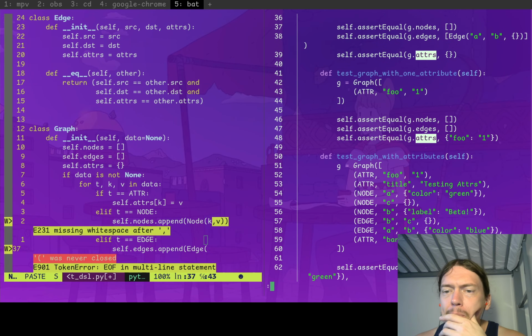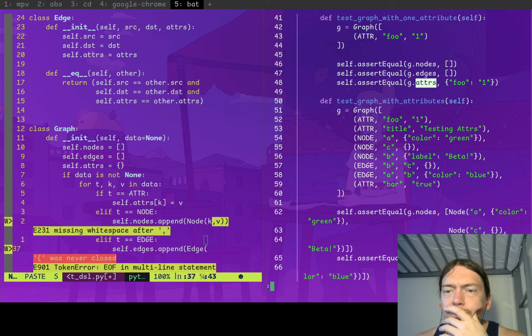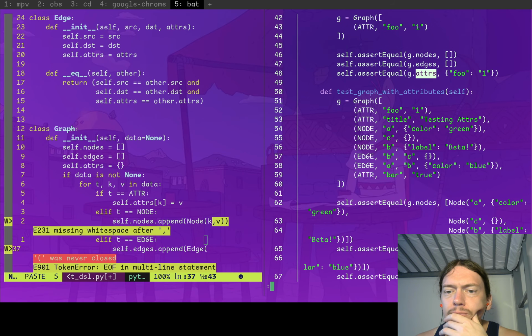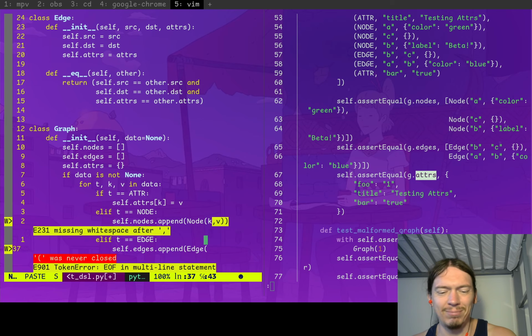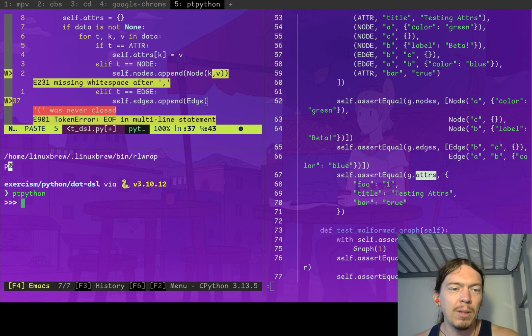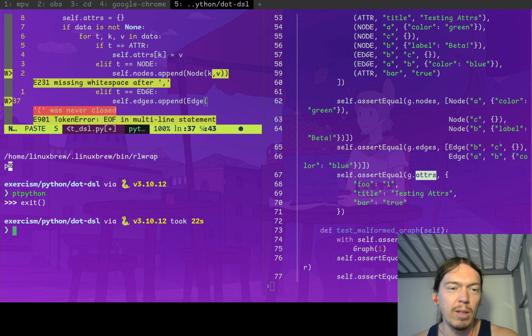Darn. So, so if we say... shoot. So we can't do it because the data it will have, if it's an edge, then it has 4 members in the tuple instead of 3. Well, I kind of hate that. Man, I wouldn't have done it that way, I don't think, but whatever, that's the way they did it.